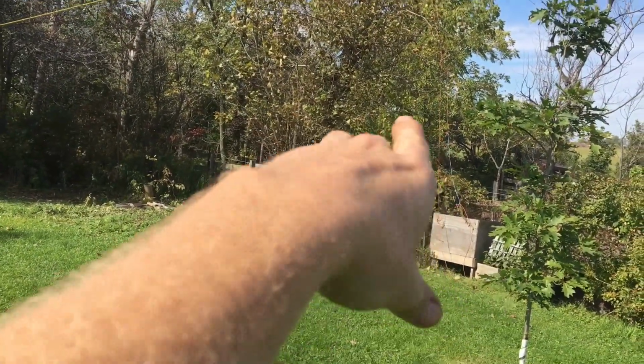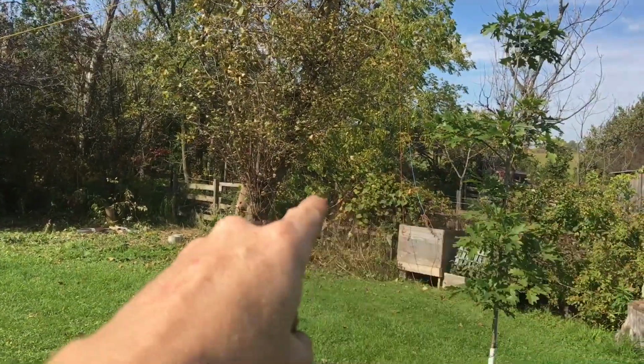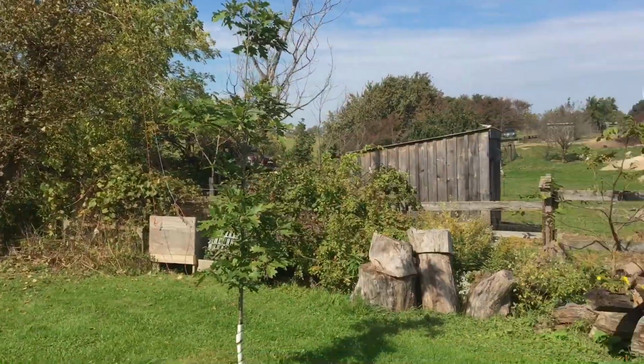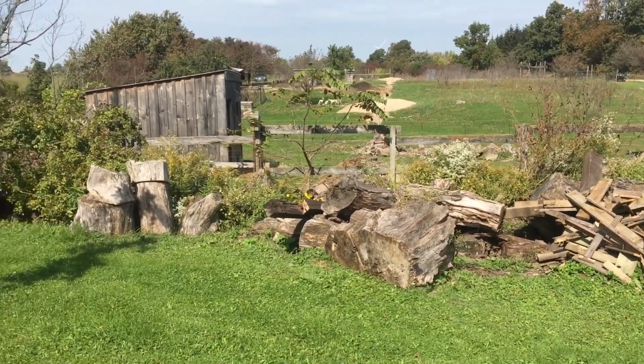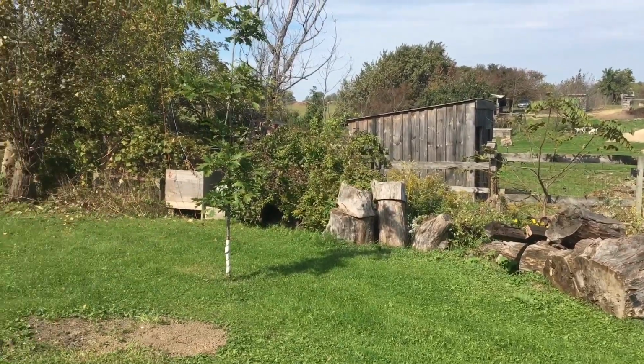We're gonna put a wedge in it, bring the weight over, and then I'm gonna put a secondary wedge in, and then I'm gonna cut it from the backside, and it should fall straight down this here. So let's see how accurate I am. I'm gonna clean it up first, and then I'll turn the camera over to my brother, and he can see if I actually nail it or not. Let's find out.